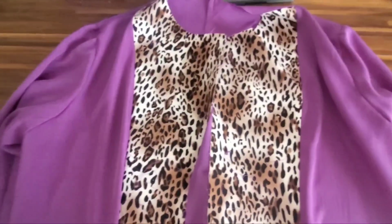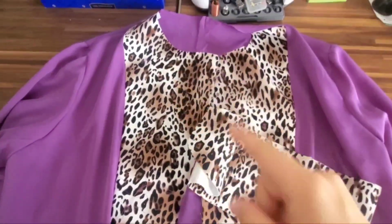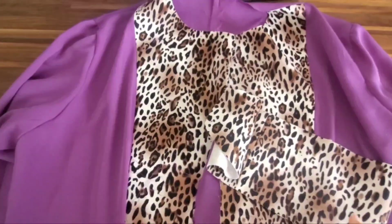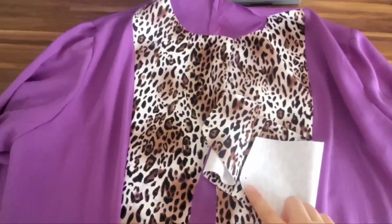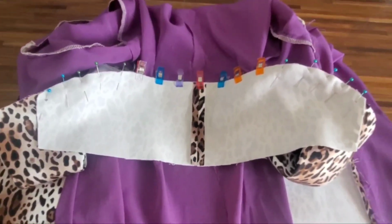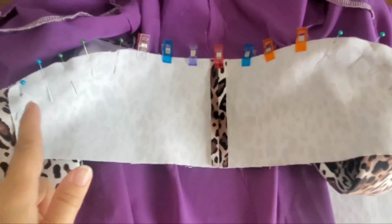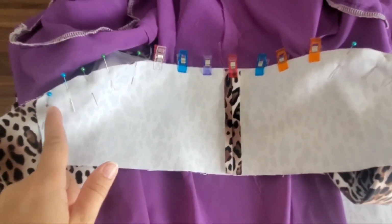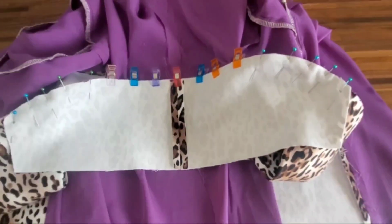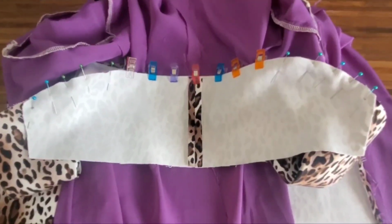The next step is to attach the upper collar to the neckline in exactly the same way that we attached it last time to the jacket. We're going to follow the same steps, lining up those dots that we marked off earlier. Okay, I have pinned the collar to the lining, and now I'm ready to stitch, remembering to start exactly on the point, back stitch, and end exactly on the point as well, so we have a nice sharp collar. I'm going to stitch that now.